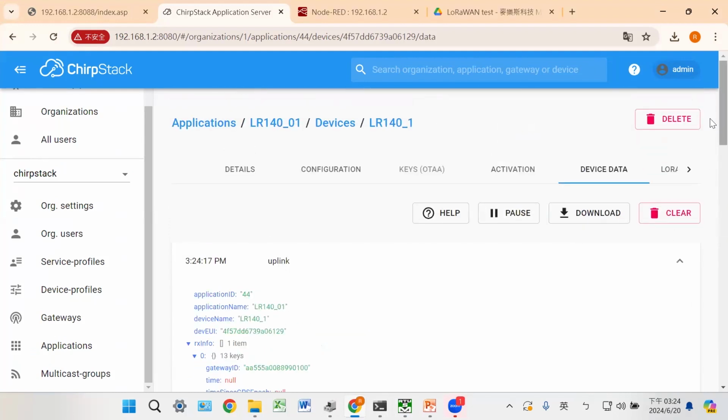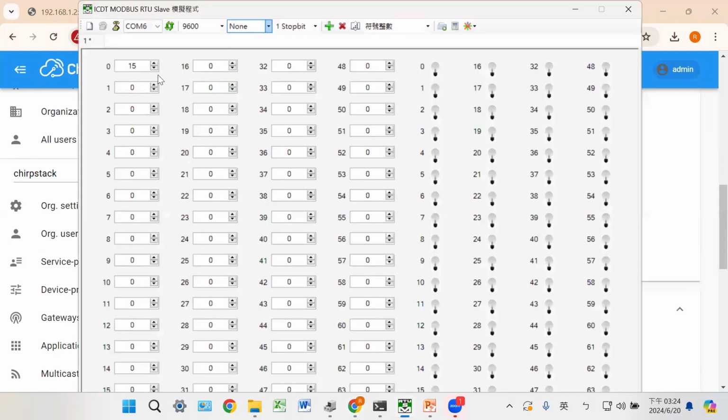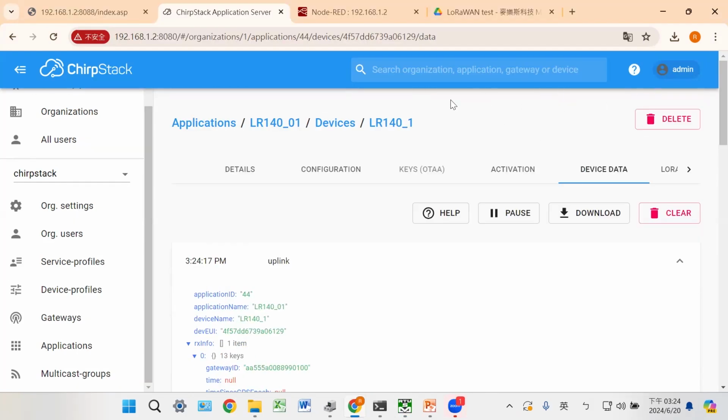And then the next one is coming, 50, the same as this one. Okay, so here we have already finished the data from the end node to the gateway.